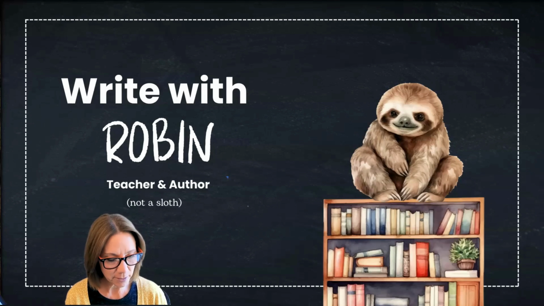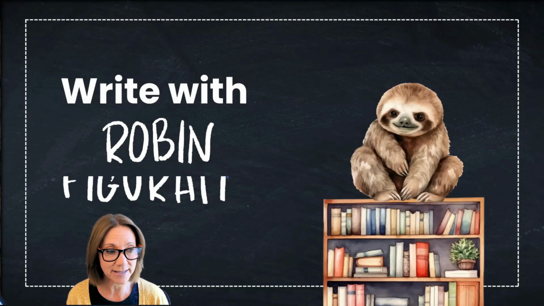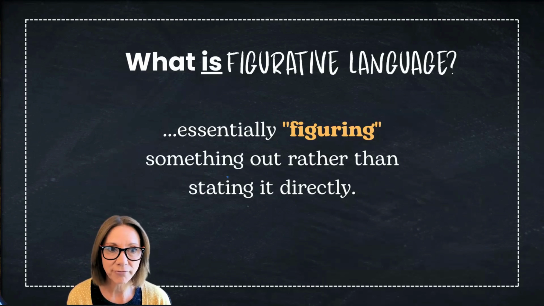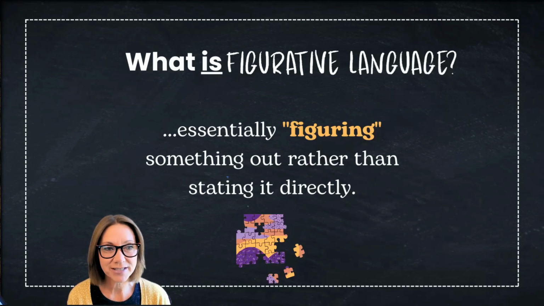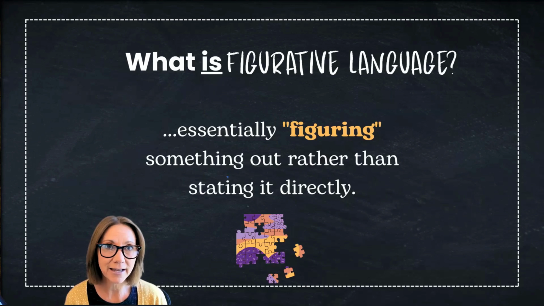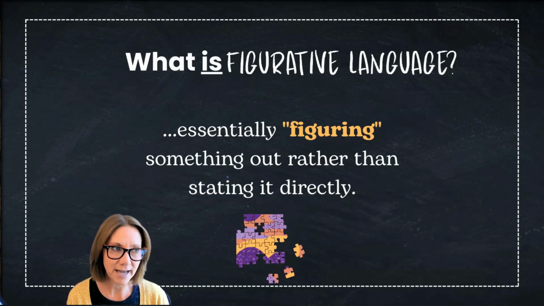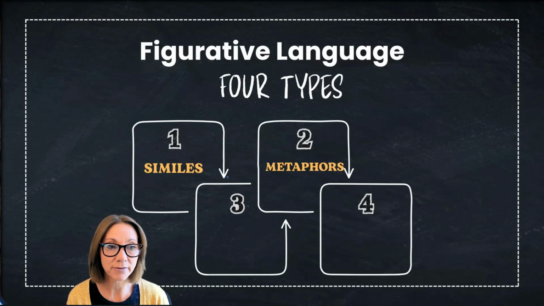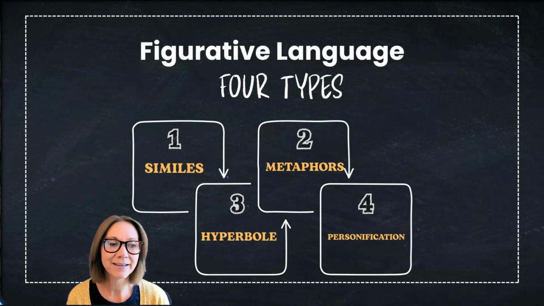And right now, we're in the middle of a series on figurative language. So let's take a look at the definition of figurative language to remind ourselves of what it means. Think about that base word, figurative, and it essentially means you're figuring something out rather than saying it directly, which is kind of fun for your reader because it's like a puzzle that they have to solve. They have to connect two things really quickly in their head, and when it's clear to them, it's actually enjoyable. The four types that we've been focusing on are similes, metaphors, hyperbole, and personification.